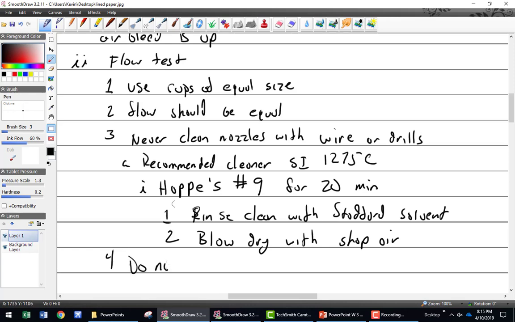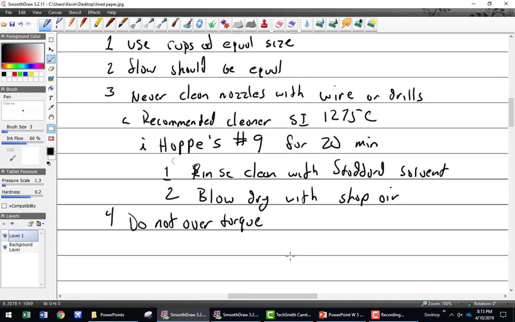All right, do not over torque. Do not over torque. They're very sensitive little things, and they break. So would it just snap if you over-torque it? Well, I never had one snap, but I've never also over torqued one. I've had the luxury of breaking them as I pulled them out. The torque is not much at all. It's very, very low. It's like 40 inch-pounds or something like that.